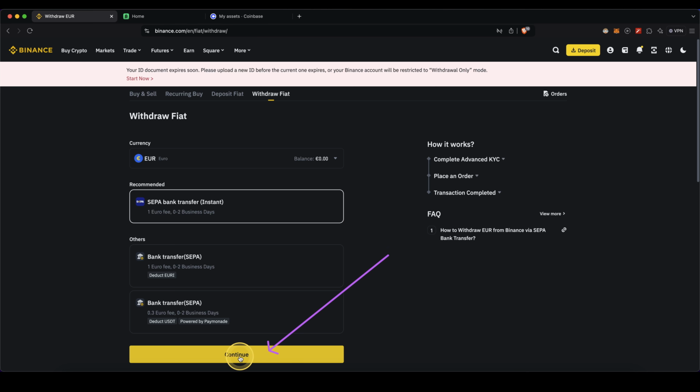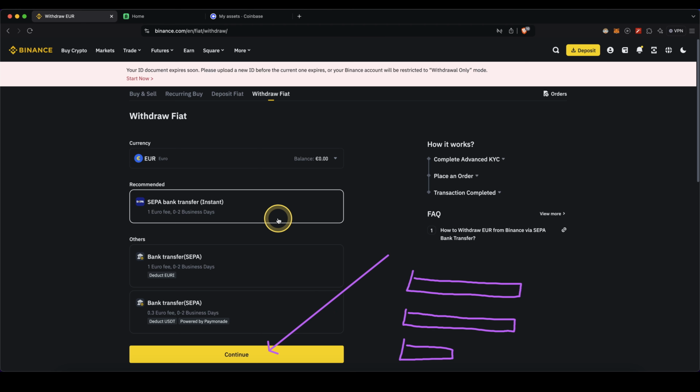Then you will need to complete the KYC and enter your details such as your name for the recipient name, your so-called IBAN, which is basically your bank account number, and the amount that you want to withdraw. With this information, you can initiate the withdrawal and then wait a few days for the money to arrive. If this option works for you, perfectly fine, but unfortunately that is not always the case. Depending on the country you live in, it may not work for you. So that's why I'll also show you the second option.